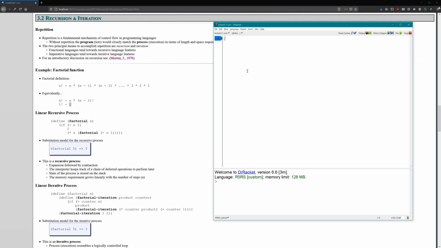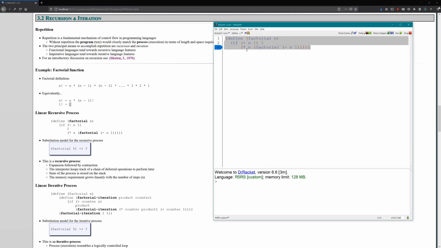Okay, so we'll say define, and we'll call this one factorial of n. For this we need our base case, so we'll have an if. The base case from our definition here is if n is 1, then 1 factorial is just 1, so we don't have to do any recursive math to figure out the value. So if n equals 1, then just return 1. And in all other cases, return the current value of n times the factorial of n minus 1.